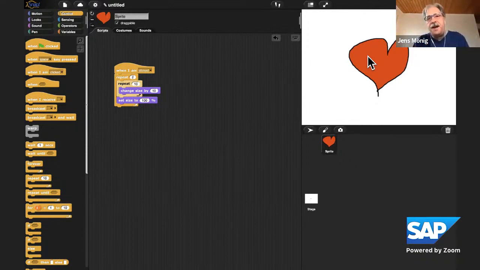Very interactive way, like you can try out things, nothing breaks. You don't have to think ahead and then see whether something compiles. This is what we call a low floor pedagogy. We want to really invite people to give it a try and to just do things. So low floor, that's one of the design principles.